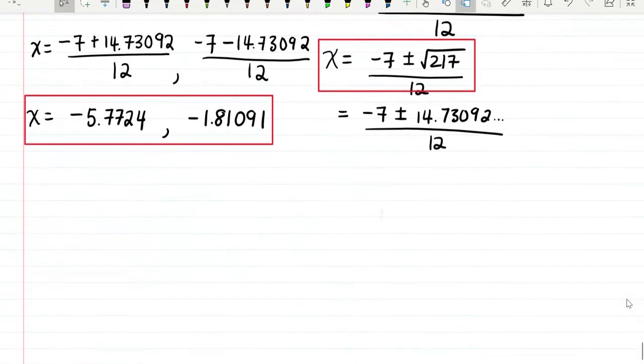Before we end this video, I want to talk about how the quadratic formula was derived. You don't have to memorize this. Once you understand how the quadratic formula works, you're okay to just use it without knowing this. This is just for a better understanding of the quadratic formula, why it is made and why you're using it. So let's start with ax squared plus bx plus c is equal to 0.